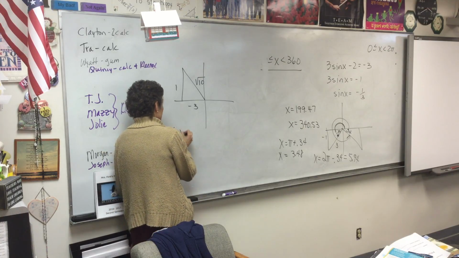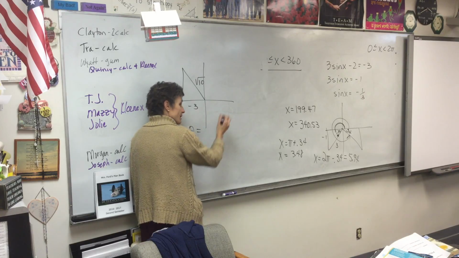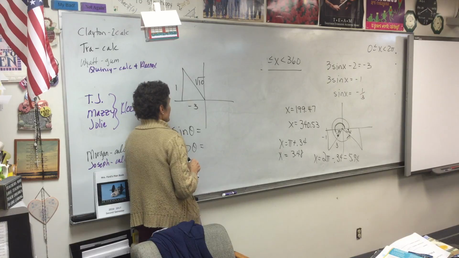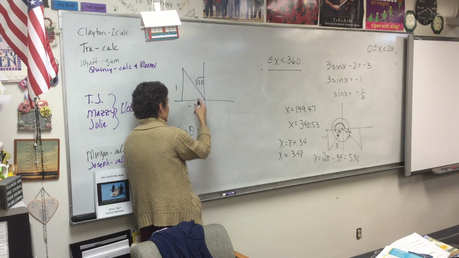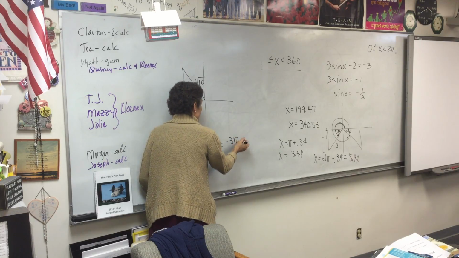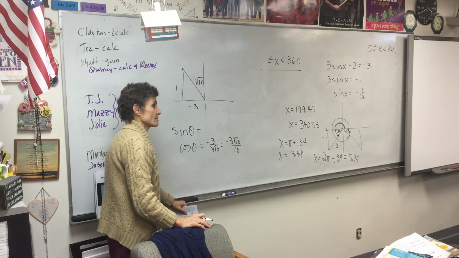Now I want, Cassie, do I need to do this? Find sine, cosine, tan, all those, using that triangle. Rationalizing when necessary. So when I do cosine, for example, it's going to be -3 over root 10, which is -3 root 10 over 10. And so on for all 6 functions.